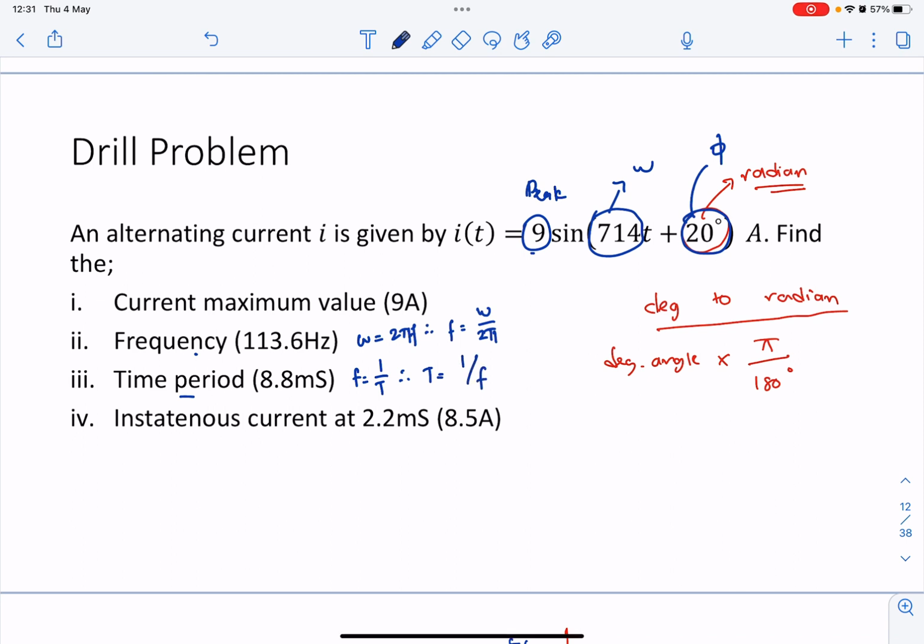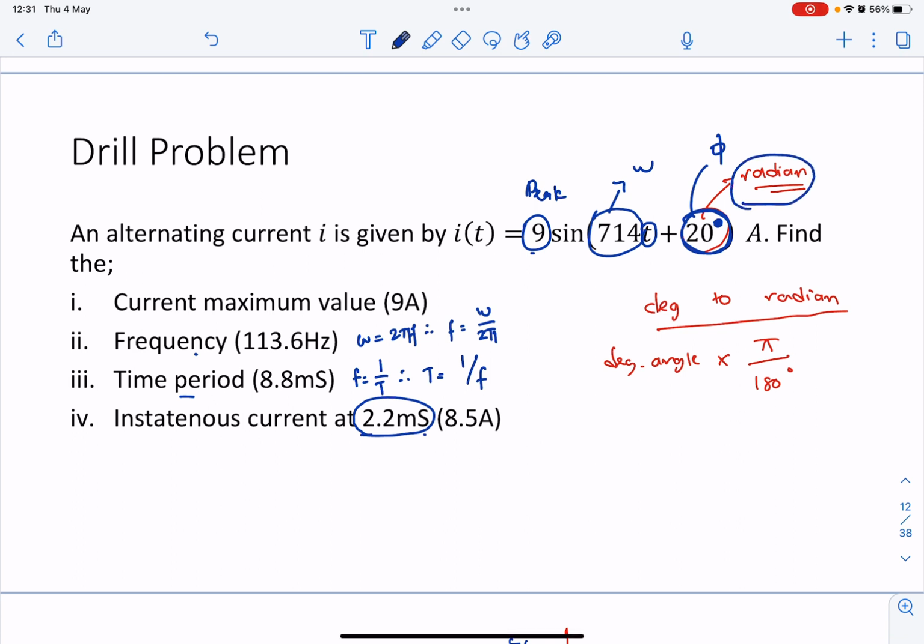So you must cari di sini what is the instantaneous value of the current when time is equal to 2.2 millisecond. Compare dengan tadi, kamu just masukkan number this t ke sini. Okay, so di sini kamu ada lagi satu extra parameter which is namanya phase angle. So phase angle di sini is in degree mode. So this degree you need to change jadi radian.